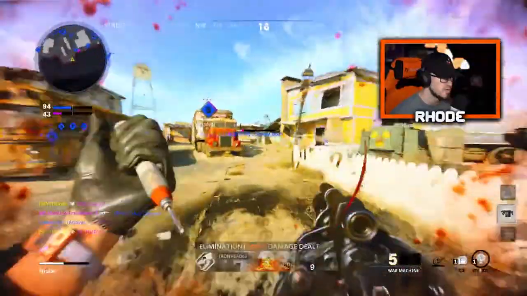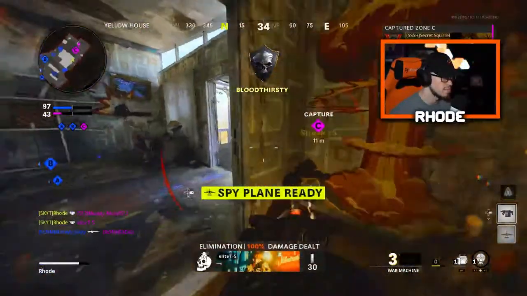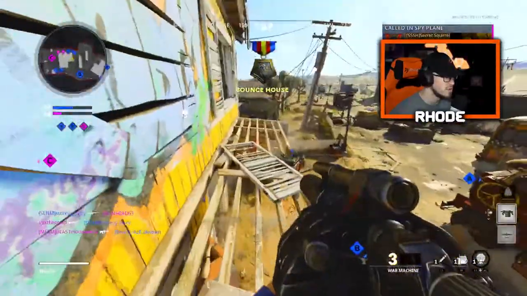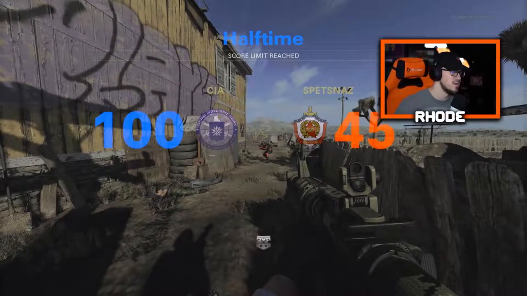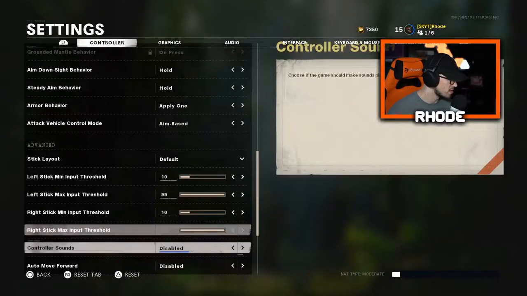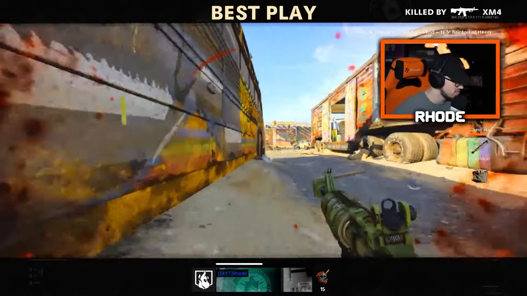Dude, if I would have died to that, I'd have been so upset. Get away from me, you bunch of weirdos, man. Woo! Oh my gosh. I need to change that setting real quick. Heads up, Fred. I don't even know where it's at. Tap to reload. Yep, that's what I want.